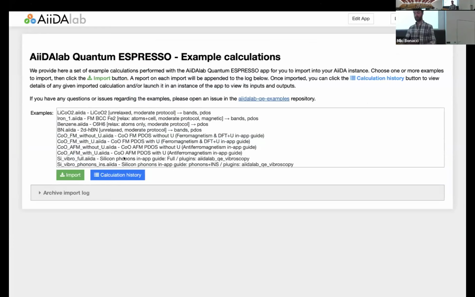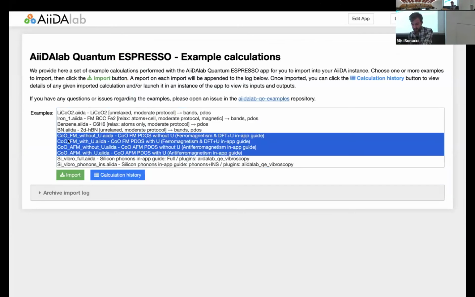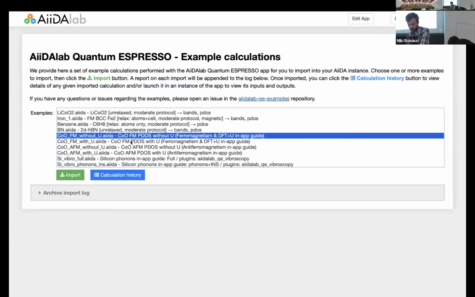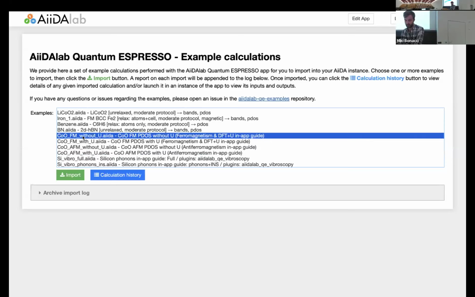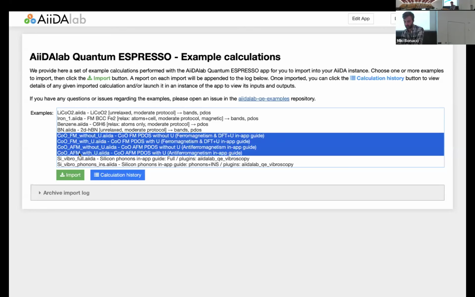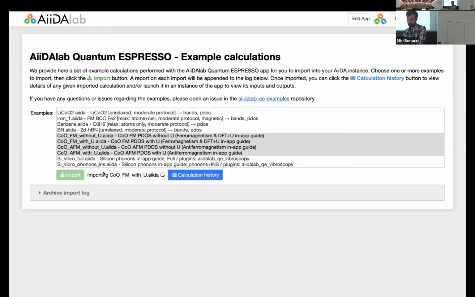Yeah, so basically when you get to this examples section, we can see these four examples dedicated to cobalt oxides and the tutorial we are doing right now. We can already import all of them now and inspect them step by step afterwards. You can see they also have dedicated labels. You can select them by pressing Shift and clicking them, or you can also just click with the mouse and drag. Once they're all selected, you can press this import button, and then you will see that step by step, all of the calculations or examples are imported.